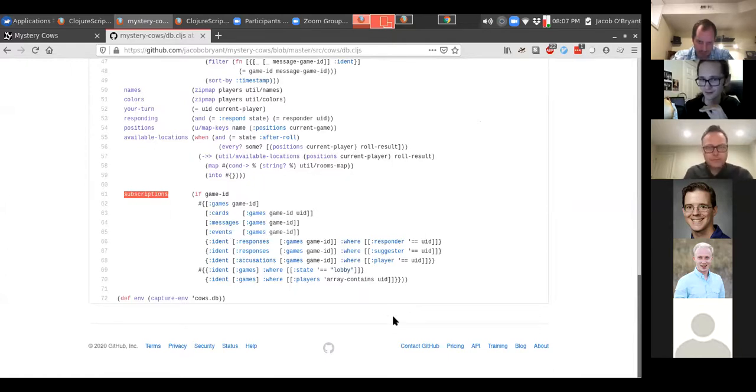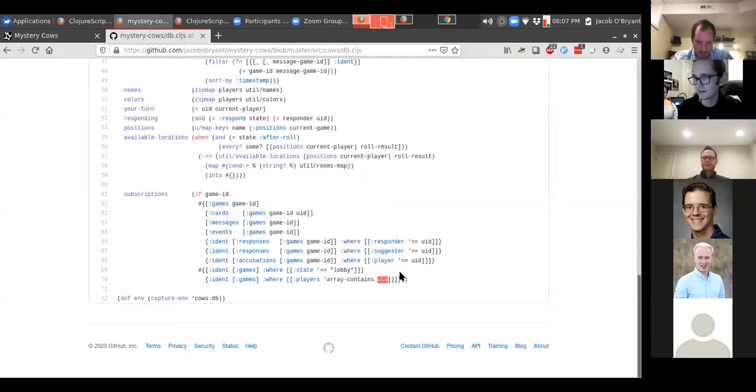So with all that in place, defining what data your app needs is totally declarative. You just set up this thing. To dig into it, here we're saying if game ID. So this means, are we part of a game? If not, then we're going to subscribe to these queries. We're going to get the list of games where the current state is lobby, so it hasn't started yet. But then we're also going to get the list of games that contain our user ID.